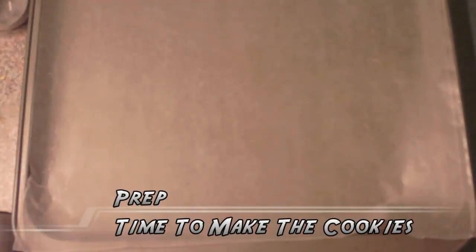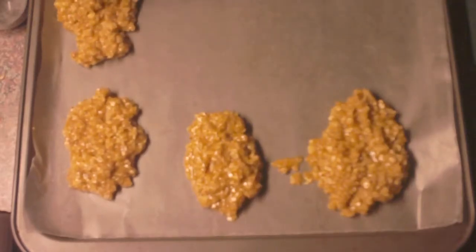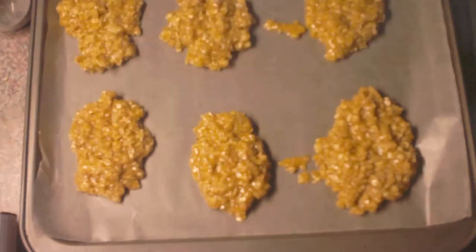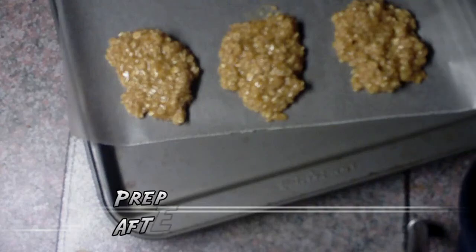Okay, as you can see, we have our cookie sheet there. And now we're going to start spooning out some of this sickeningly sweet mixture onto it. I'm making mine a little bit bigger than 1 spoonful. This batch can make, I think it says about 3 to 4 dozen cookies if you do it right. Okay, everybody, I got a dozen cookies done here. It's not a baker's dozen because that's 13.